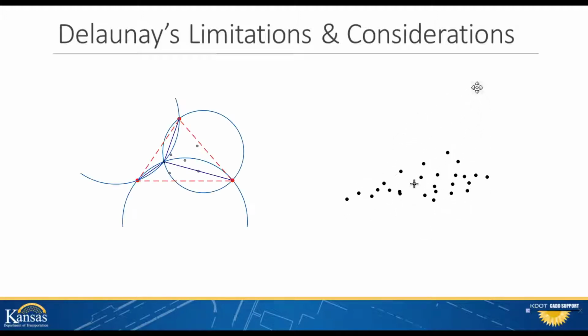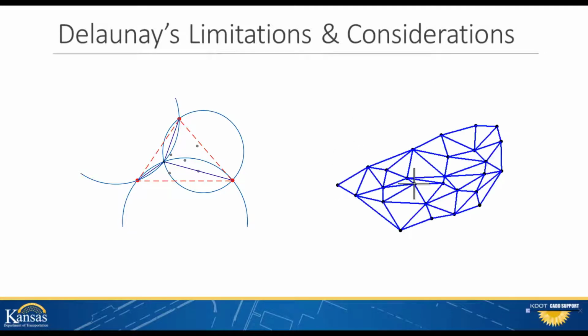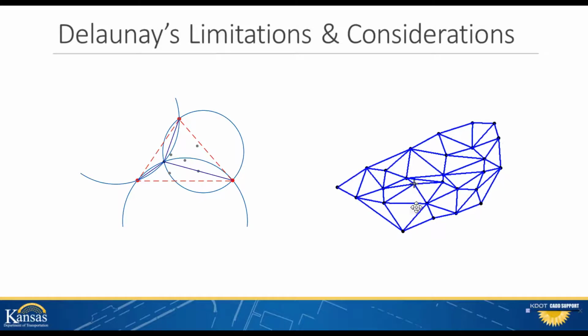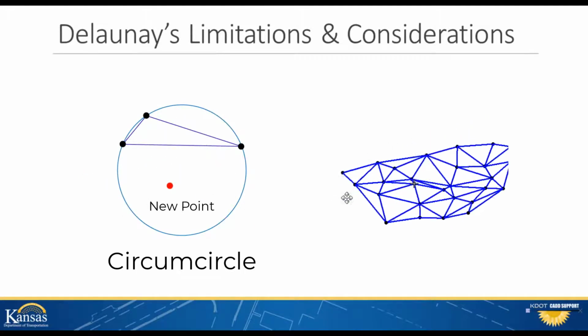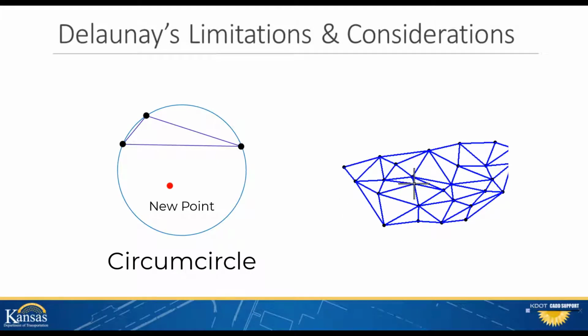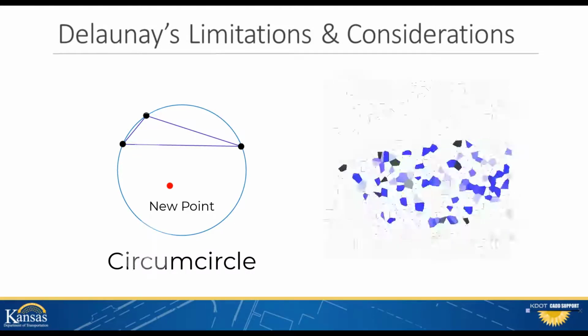Let us now turn our attention to some of the limitations and considerations of Delaunay's that is most critical for you to understand. In previous videos, we demonstrated that when Delaunay's triangulation is applied to points, each point is evaluated with respect to every other point in the xy or two-dimensional plane. Even though these points are joined to form three-dimensional triangles, the determination of an acceptable triangle is based on the 2D circumcircle of each triangle and subsequent points.